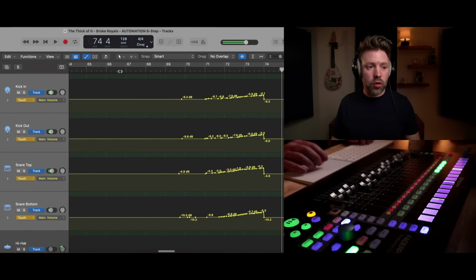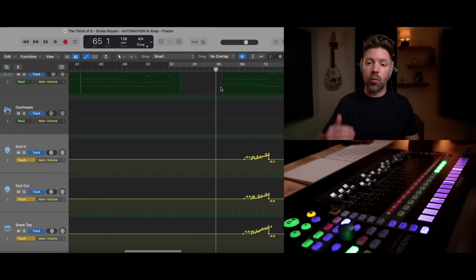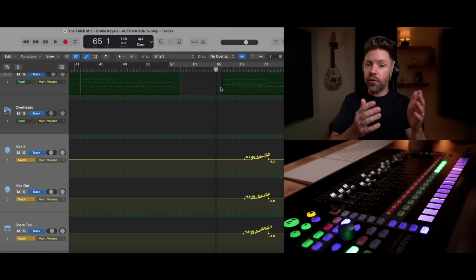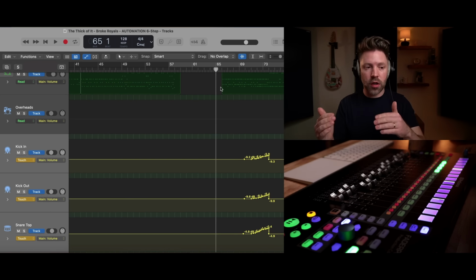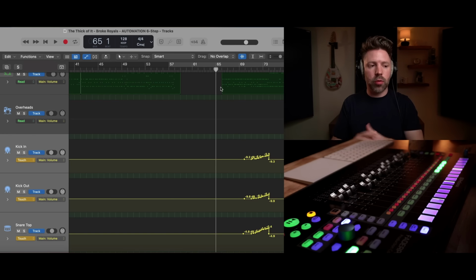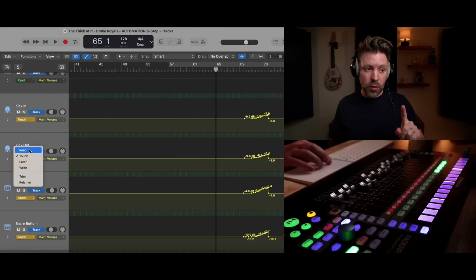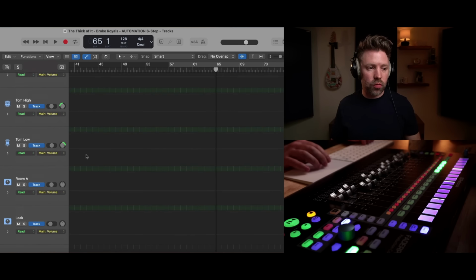Okay, the second thing I want to do is as soon as I get into this section of the bridge, as soon as these drums come in, I want to bring up the drum room. So this is a different version of varying the effects throughout the song. As I said, a lot of times I'm doing it on the vocals since that's the main thing that's getting really prominent effects. But in this case, I want to do it on the room. So I'm going to turn this back to read on these tracks. I'm going to go down to this room track here.